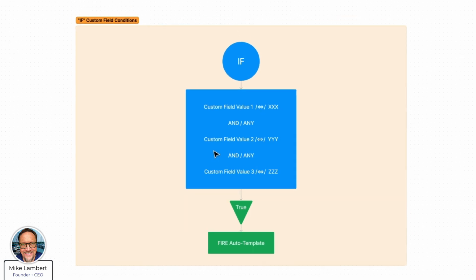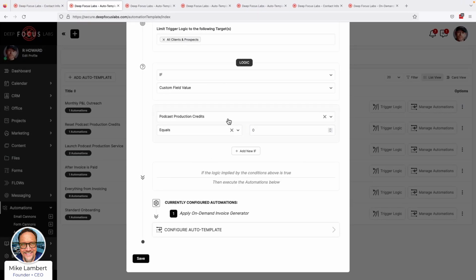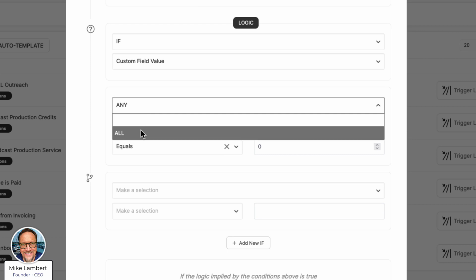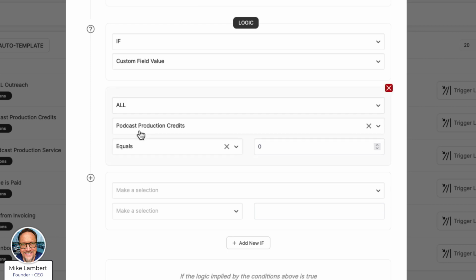Okay? So let's look at that here. So this one is if custom field value equals, and if I add a new if, I'll get another value, but see how it's any or all. Okay? So now I can say all, and set another custom field value, and then for this to return true, this one has to be true and this one has to be true.